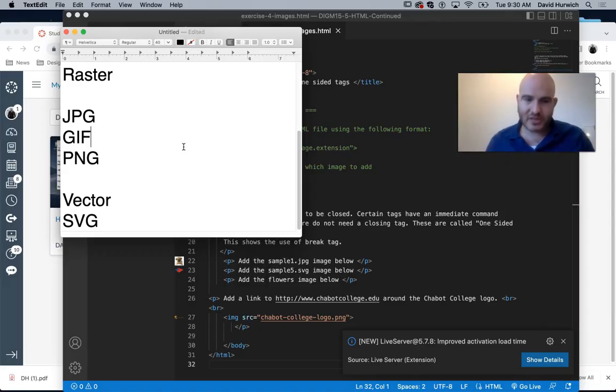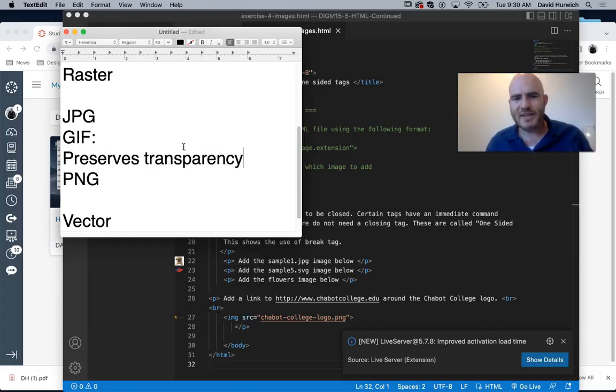So for instance, if you had a transparent background that you wanted to preserve as transparent, you could do that with a GIF. This has what's called preserves transparency. That's something you can't do with a JPEG. JPEGs are good for smaller file sizes. They're very good at compression. Small file sizes are good, obviously. We talked about this for web development. Anytime you can lower the size of a file, the file will download faster. So that's good for smaller file sizes.